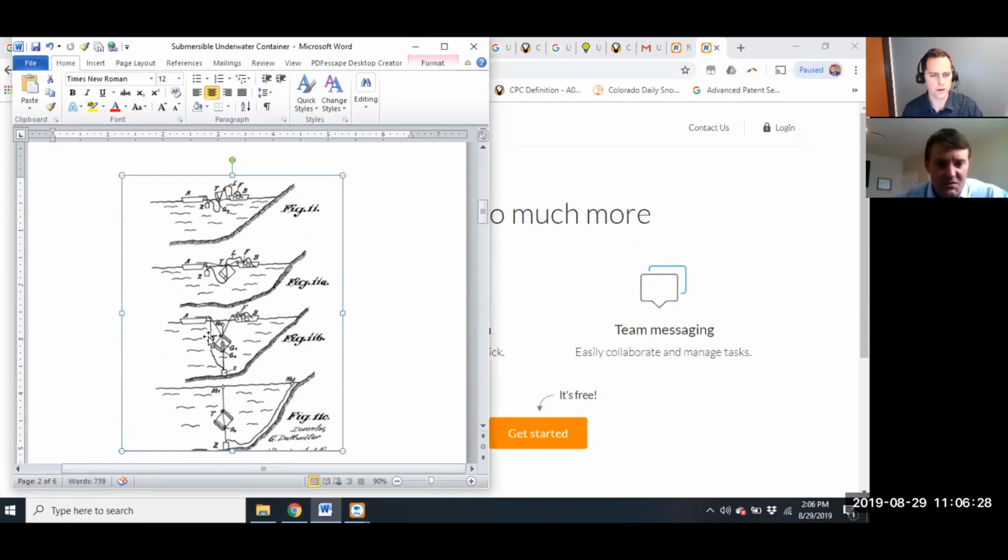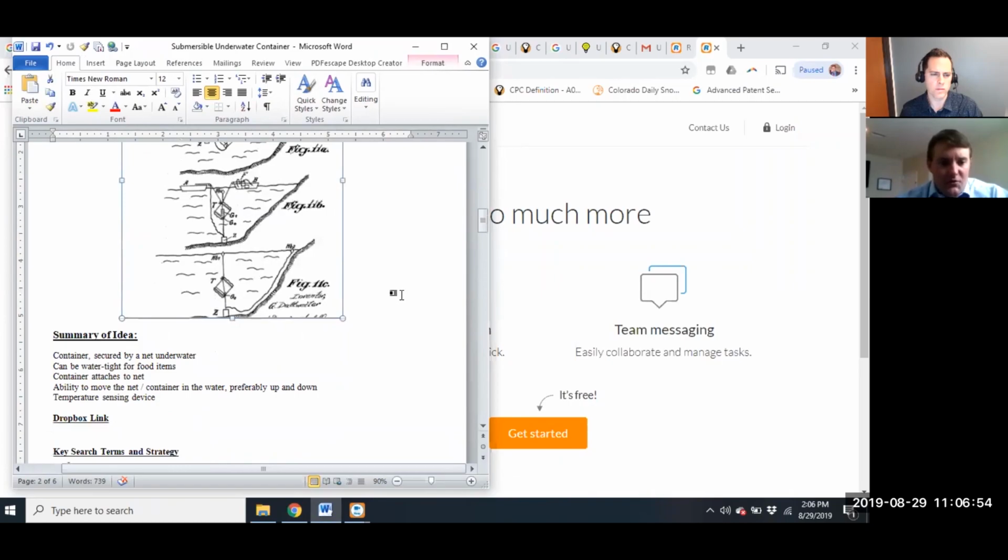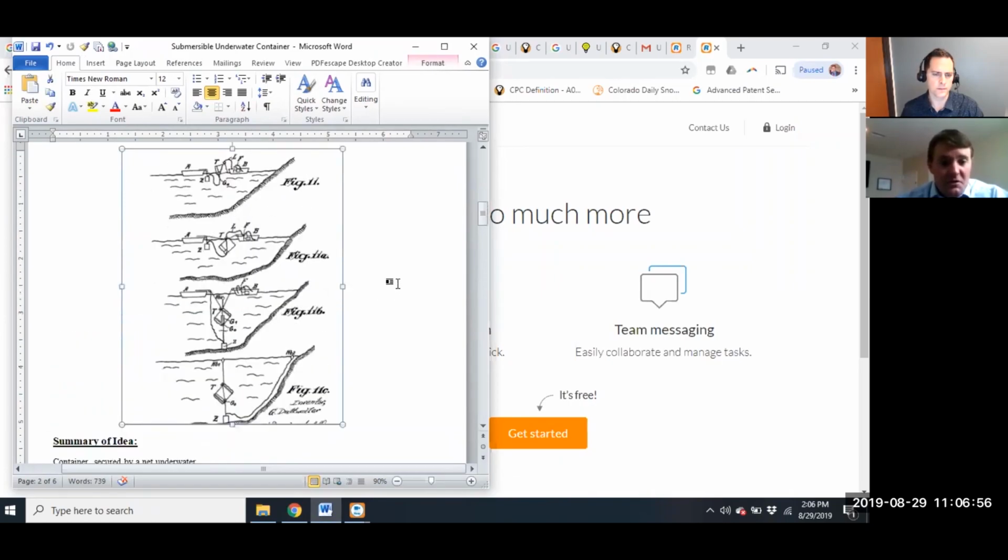something like this, where it's a container that is able to go a selective distance underneath the water with a propeller and something to secure the container, something that's going to regulate it. And then it's going to be a temperature controlling device that has a control algorithm telling you how deep this is going to be in the water to keep it at a correct temperature. Right. So I'll just dive into how I would approach this.